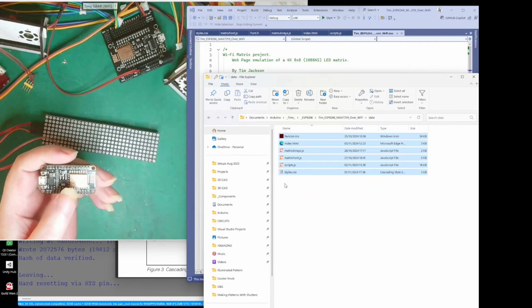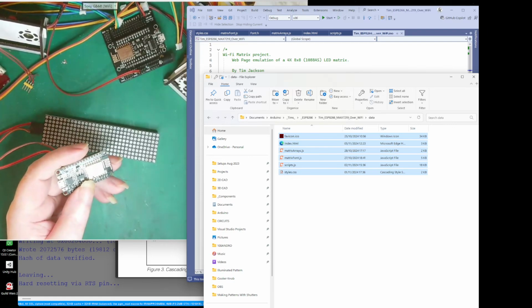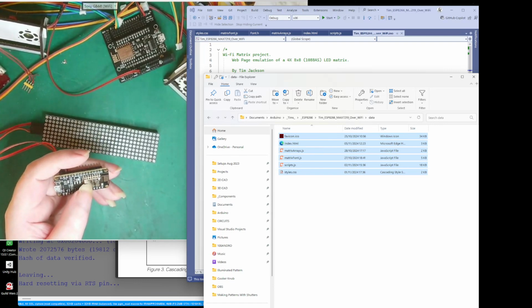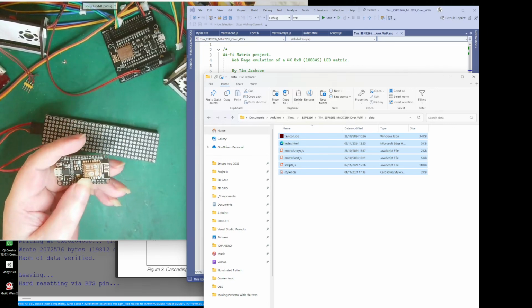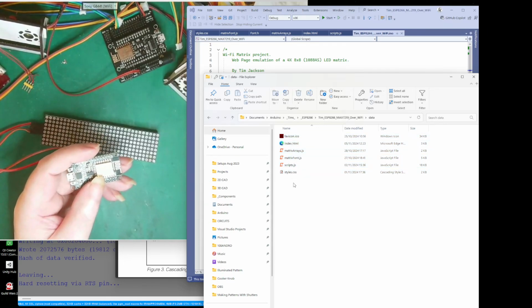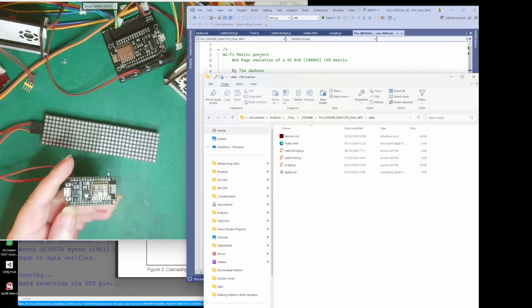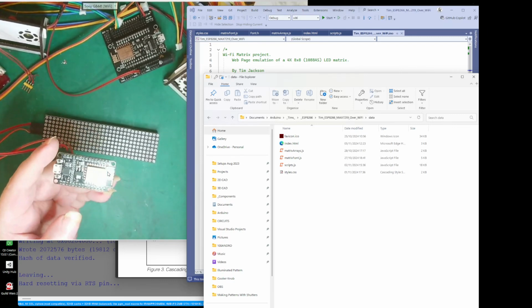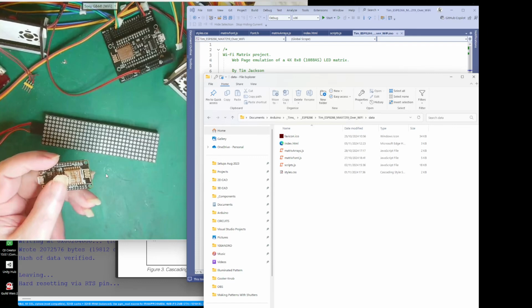So, rather than this microcontroller doing all the work, we'll have the device that's actually connected to the Wi-Fi of this module do all the work. That is your web browser. This has got lots of memory. This is why I did it.